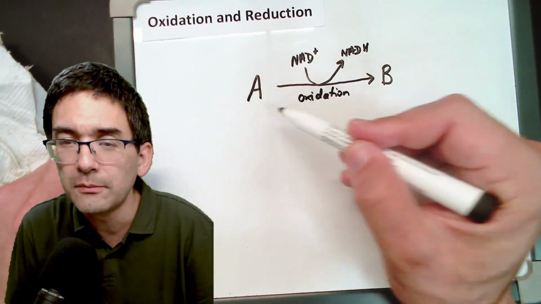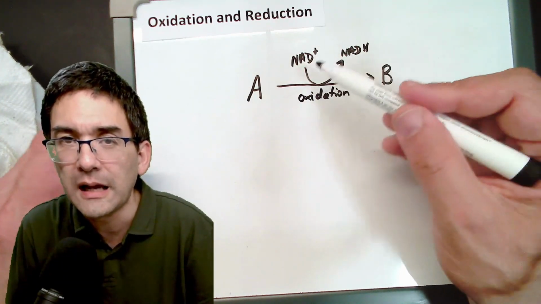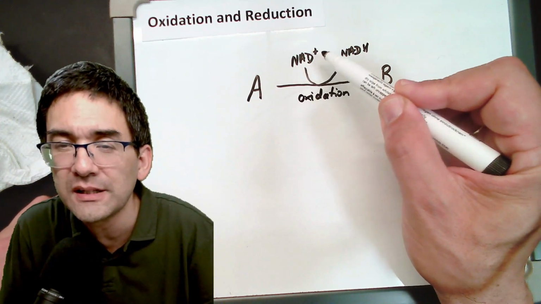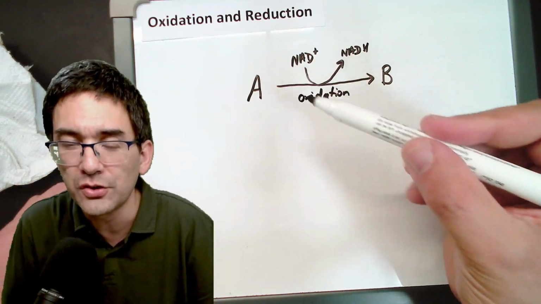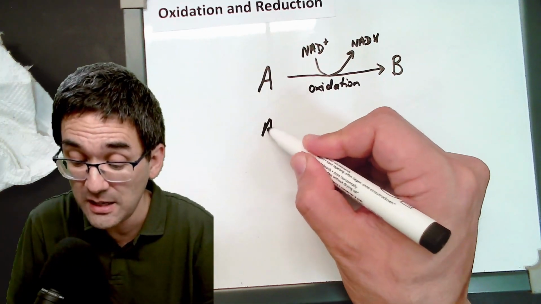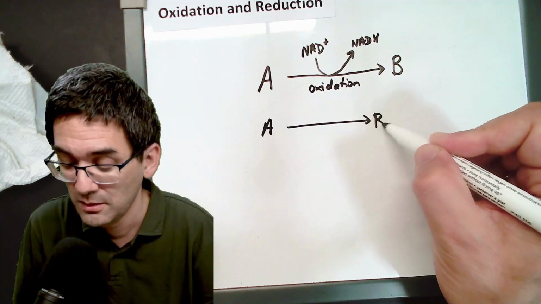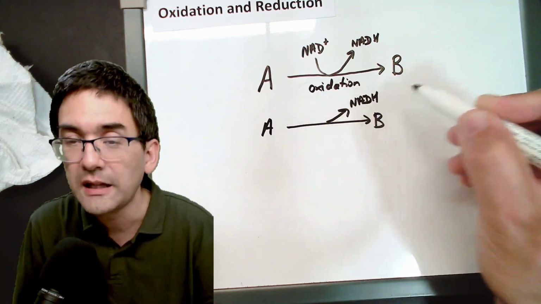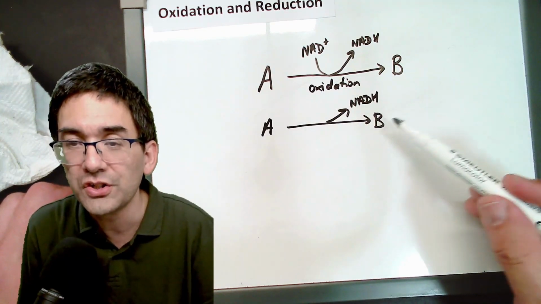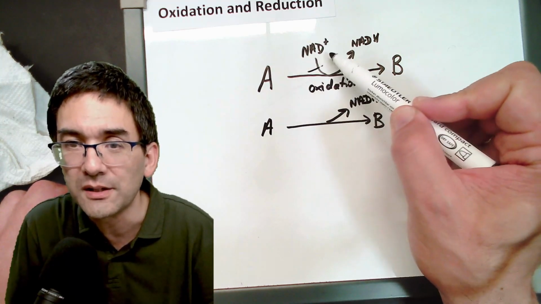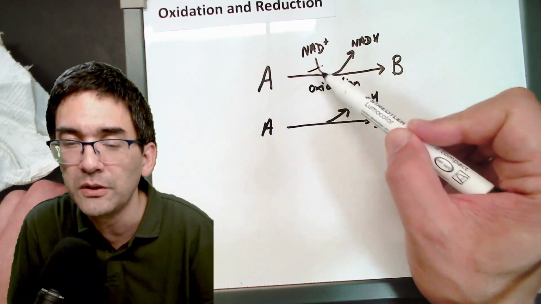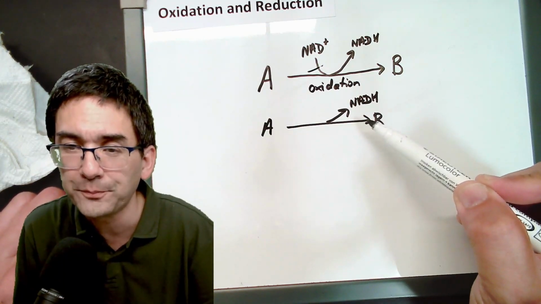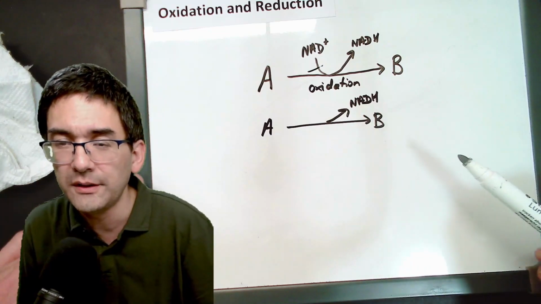So this is actually a very common thing that happens, and however there is a shorter way of writing it. I do not need to say that there is an NAD plus here because it's kind of clear. So what I can simply say is the following. I say A becomes B, and I simply remove NADH, and that's all I need to say because it's clear that I have to add NAD plus. It's absolutely not necessary for me to indicate this. But simply by looking at this, I already know it's an oxidation process. So this is a very common thing.